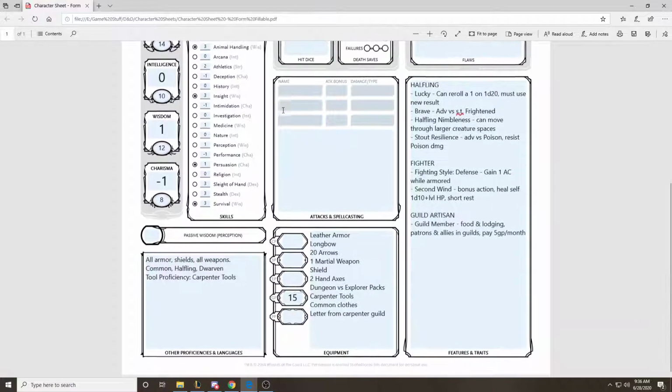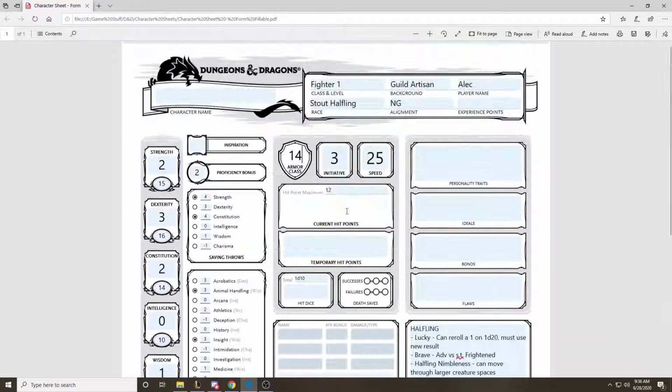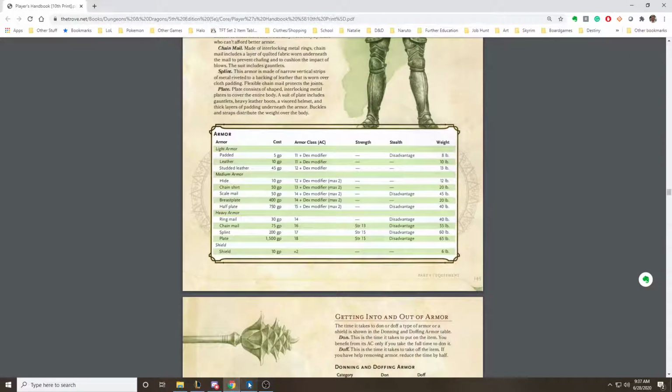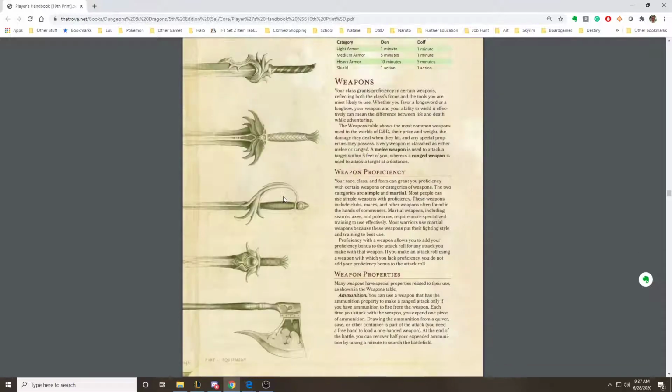Now, we also have a shield. Shields provide an extra +2. So what I will do is I'll put a slash, and I'll put 16. Now, hopefully it will resize it. It doesn't resize it. Okay, that's fine. I'm just going to write 16. Okay? I'll remember that I have a shield. If you are doing this on paper, I would write 14/16. It makes it a little bit easier, but I can't do that here. All right, cool. Let's get to weapons.